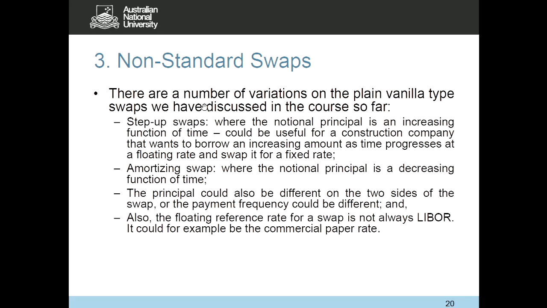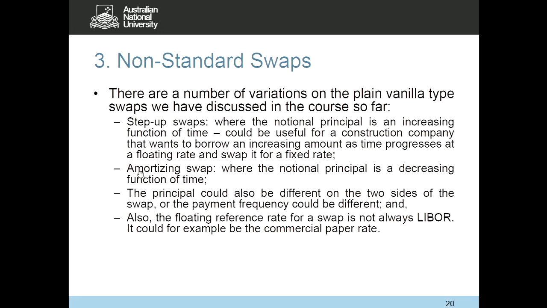So the step-up swap is well suited for somebody who is building an infrastructure project. Okay, so imagine a company tries to build a large toll road. Initially the project might cost them $10 million. Then as the project goes along, it might cost increasingly more. So that's why you need to borrow increasingly more towards the later stage.